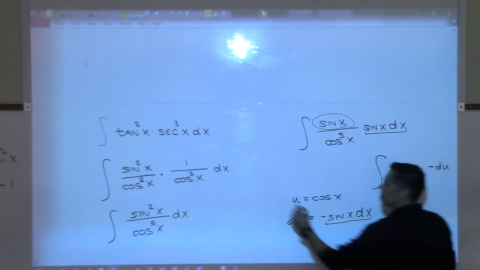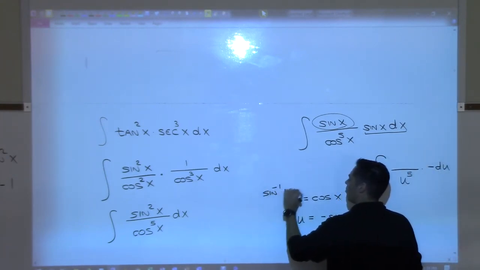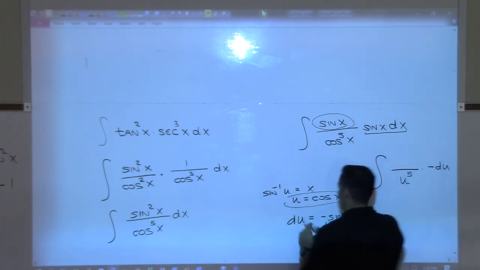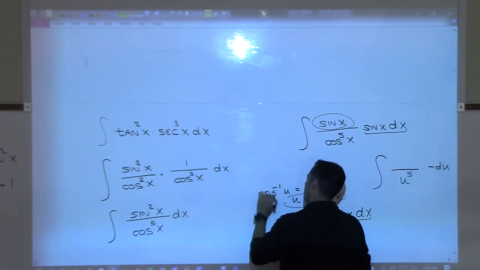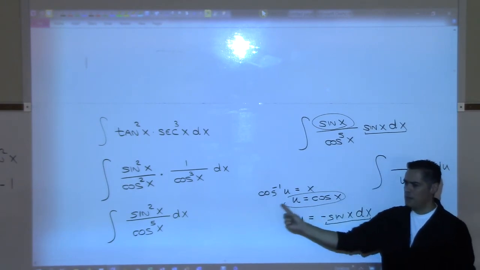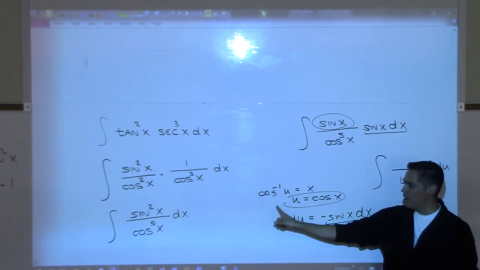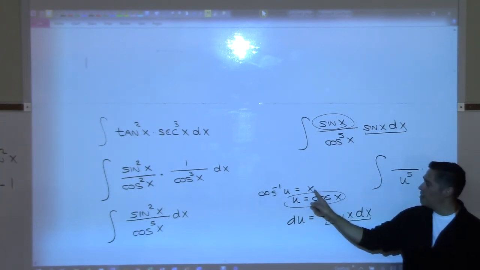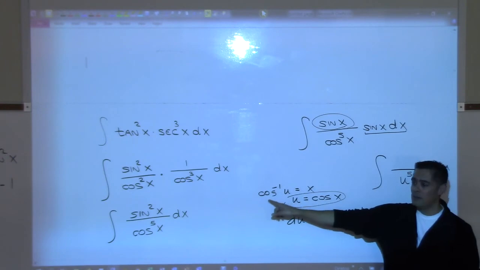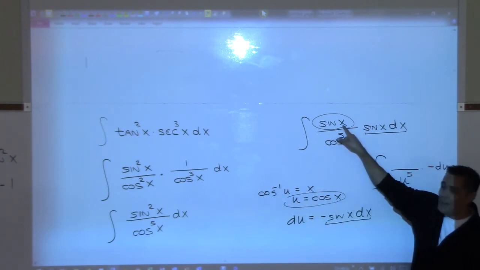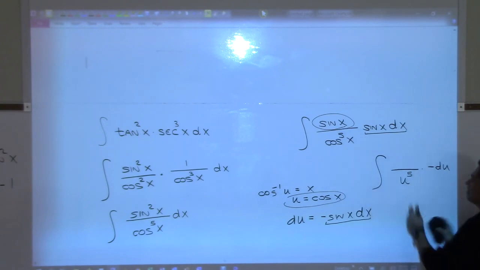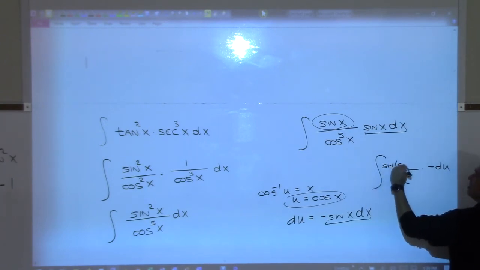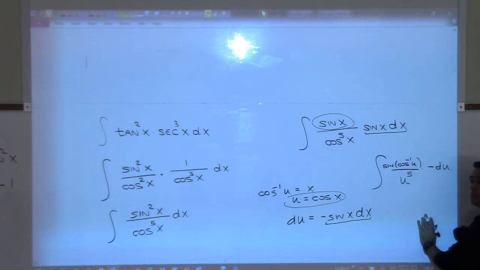How about this? Could I do this? Look at that equation right there. Not arcsine, sorry. Could I take inverse cosine on both sides here? If I take inverse cosine of u, I get inverse cosine of u. If I take inverse cosine of x, I get x. So I have an expression for x, don't I? X is arc cosine of u. So I could replace that x with arc cosine of u, which means this top would turn into sine of arc cosine of u. Okay, so we are going down a rabbit hole here, aren't we? This is starting to get pretty weird.